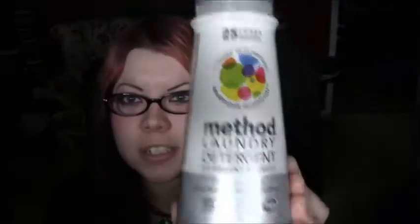I also have their laundry detergent. I know this looks really small, but it's lasted me quite a while. It says it does 25 loads. They do have a bigger size as well. This is the unscented version. I think I will go for a scent next time, but if you are very sensitive to products, you could go for the unscented — that would be no problem.